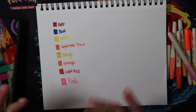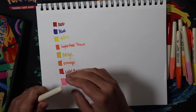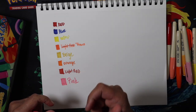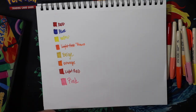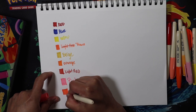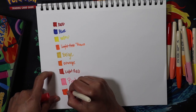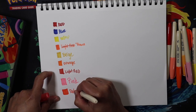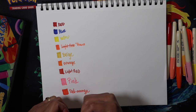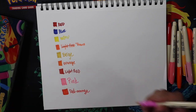This is why I like to use Copics, because not only do they have labels, but they have very descriptive labels. So if I do run into an issue where something's just not right, I can just go back to that and be like, oh, you know, this kind of looks like that color. So this is more of a red orange, or orange red. It's hard for me to tell.